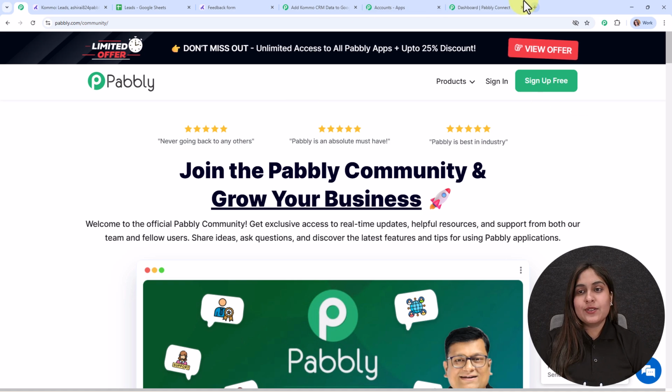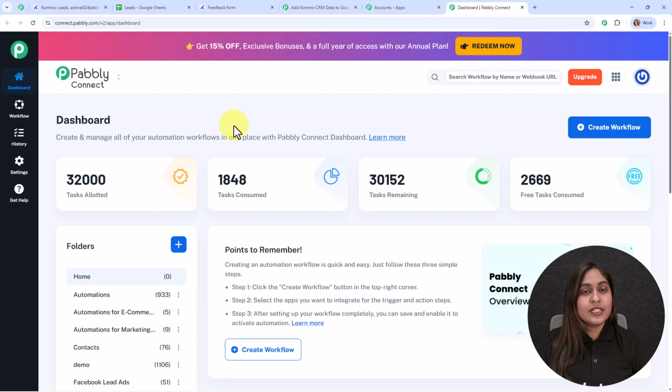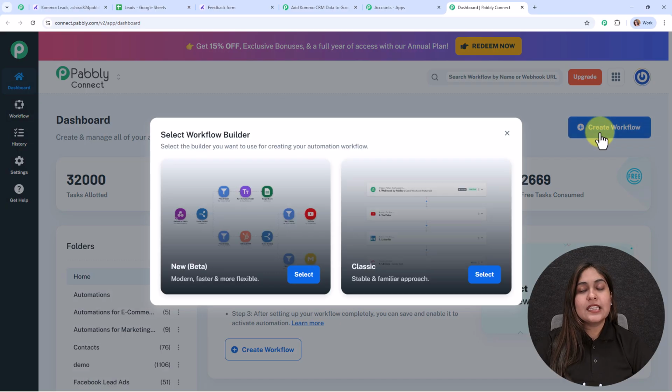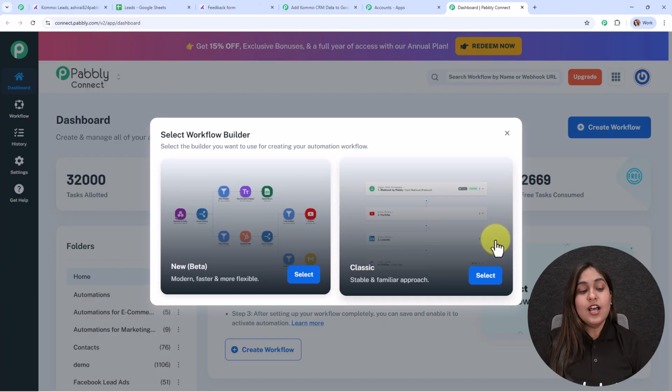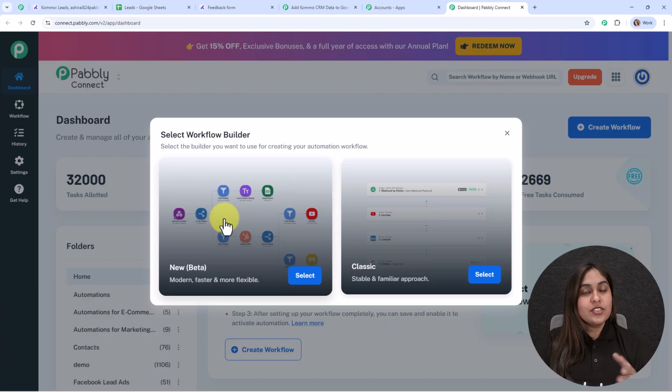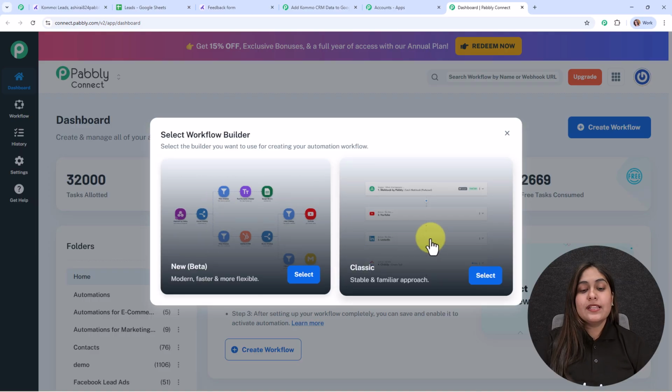Alright, let's move back to the dashboard and here to build any connection, I need to create a workflow first. So for that, I'm going to click on this create workflow button and then here it is asking us to select the workflow builder. So here you can see two options. One is new beta and the other one is classic. So the beta version is modern, faster and more flexible, whereas the classic one is stable and the familiar approach.